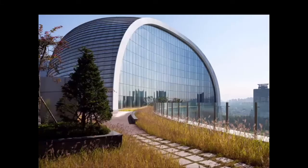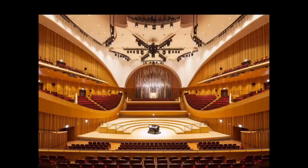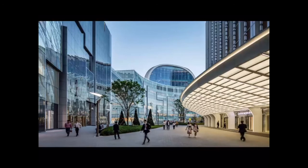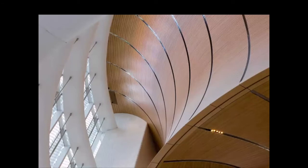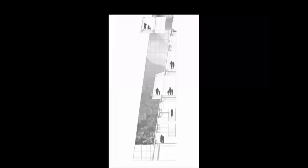And here's the exterior of that concert hall, positioned 10 floors in the air. Here, the interior, where the Seoul Symphony Orchestra has its venue. And so public and private and civic and high-rise come together. Here, the entry plaza. The spaces which I mentioned are scooped out of the side of the building, here shown as the main lobby, and this sort of radial and double curved wood-clad ceiling of the lobby with this little cusp of a trim below it.